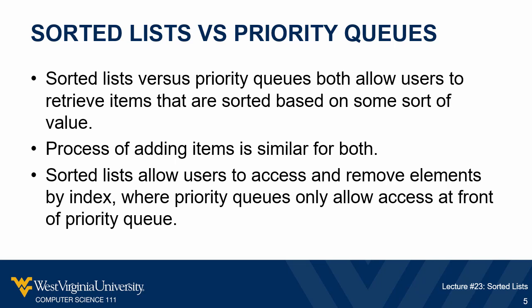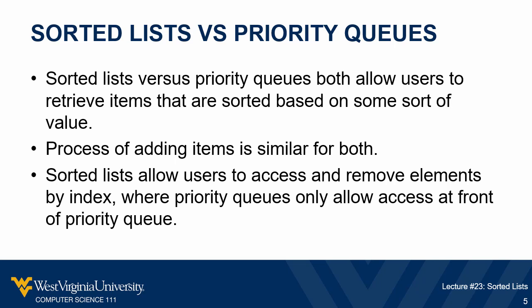In the example that we looked at with priority queues, we actually stored things in a sorted order. And we sorted as part of the process of adding the new item to the priority queue. So you might wonder, with priority queues being available, why do we want to look at another way of sorting things? And I guess maybe a good analog to this question is, why do we need lists if we already have queues?